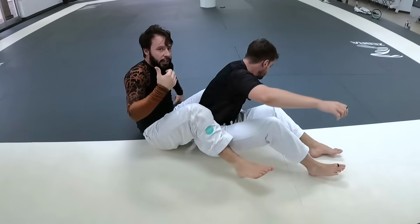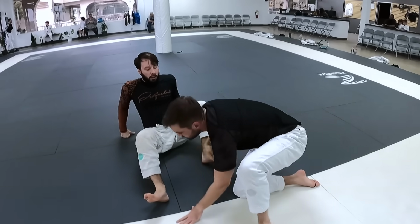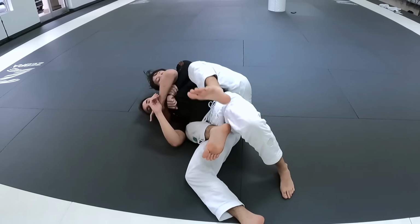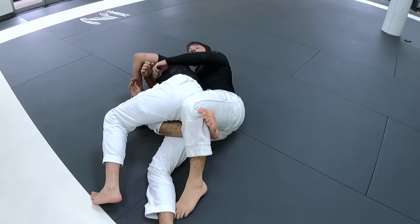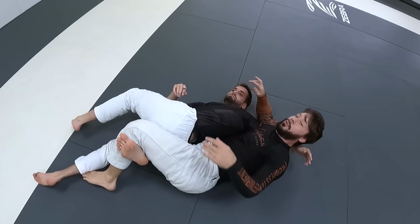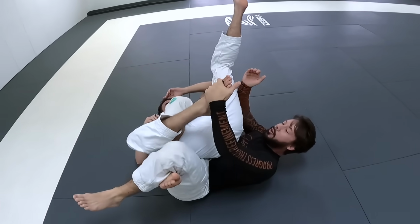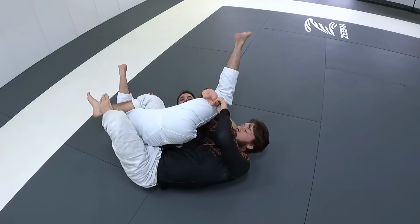So again, you can deconstruct this position and flip it in reverse. We're going to link one of my matches in this video. You can start with back control and work your way down into this twister hook and start working into twisters from the back control. So it gives you more attacks. And again, I can keep going down into this series of attacks in this progression. So I can go up the position or I can go down the position.